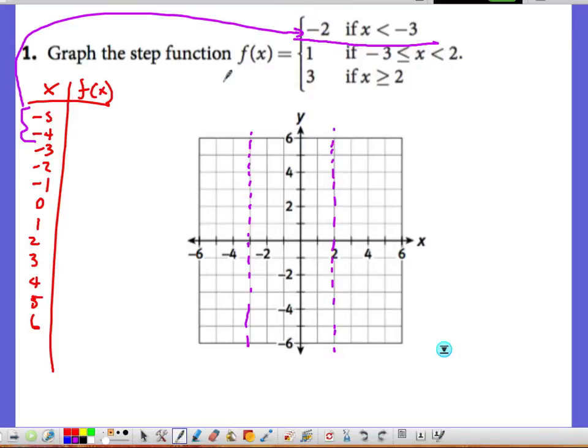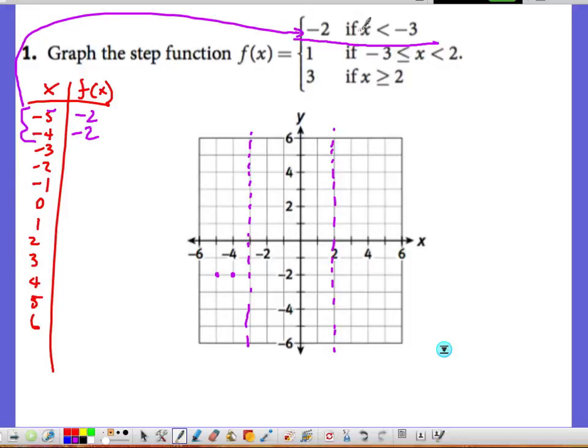Well, this is going to be your answer. The constant is basically what your answer is. Since you don't have a variable to plug in, nowhere to put my inputs, it already gives me my output, which is -2. So -2 is going to be my output, and here are going to be my first ordered pairs. -5, -2, there's my point right there, and -4, -2, there's my point right there.